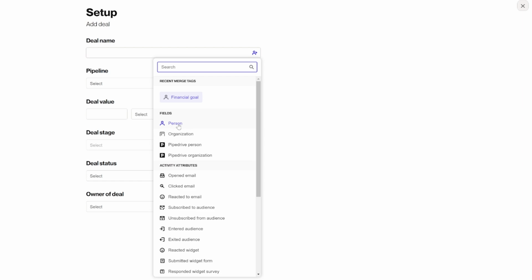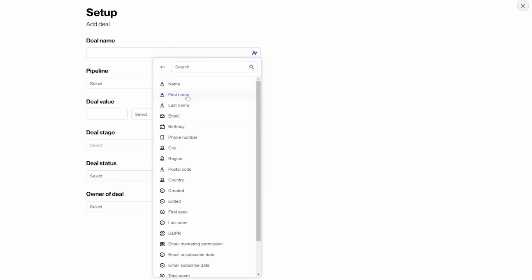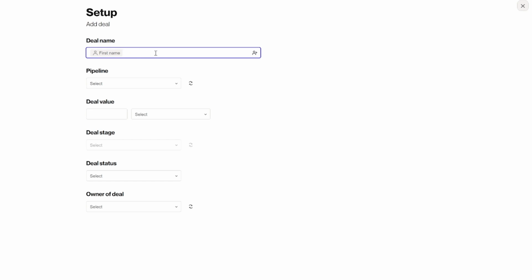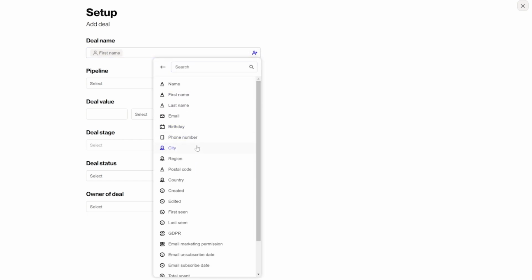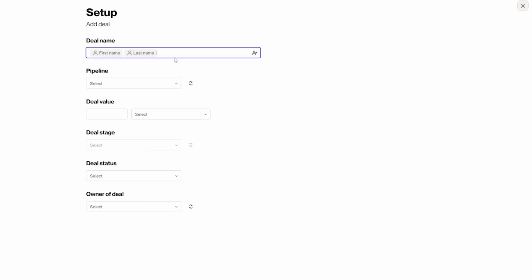So I'm going to select field person, we'll select first name and click save. And then we'll also select the last name as well. And we'll say financial consultation because that's what they want. I can select from any of the pipelines that I have created in Pipedrive. I only have one, so it's just the default one. I'll select it. And then the deal value, I can put a $0 value in here.